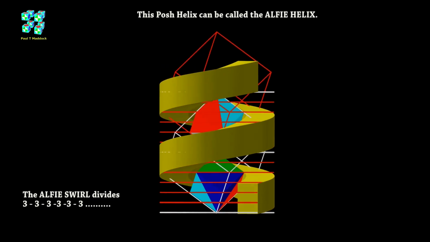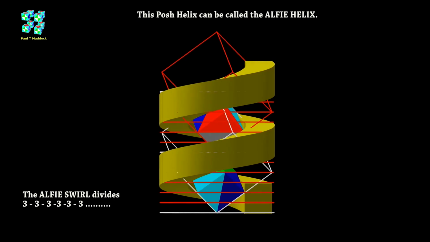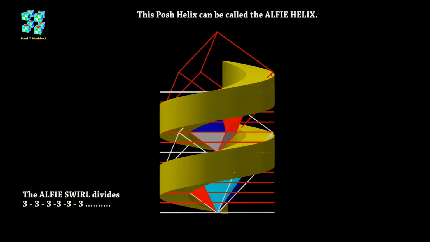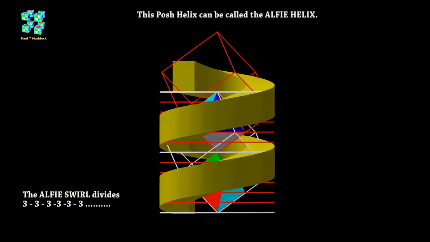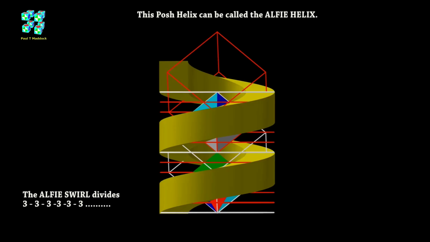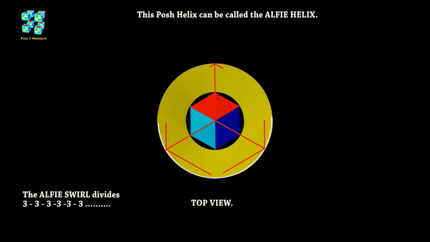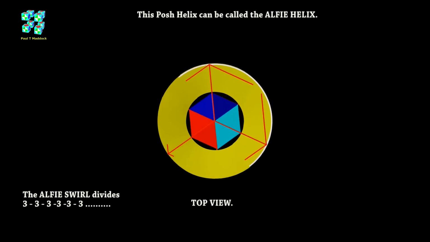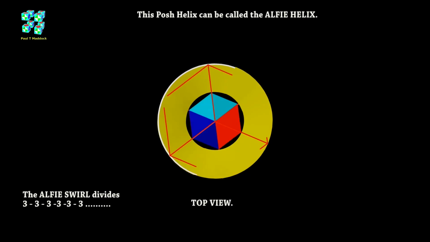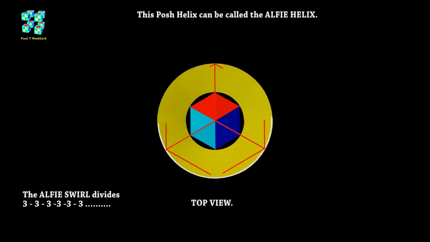I've decided to call these swirls ALFIE swirls because they're really posh. And they're a little bit similar to the swirls that they show for protein. But the swirls for protein have got no body. There's no volume. These are solid swirls. Anyways, I think I've showed enough 3-dimensional order in the swirls today.